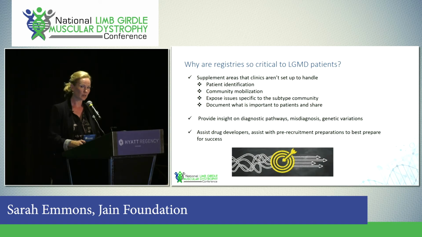We can mobilize our community much quicker, having a registry ready to go, and expose issues specific to the subtype. Without a registry documenting what's happening with your specific subtype of LGMD, it's hard to expose what those specific issues are that you need more support with, or to inform clinical care management. You can also document what's important to you. And so it may feel really casual if you're making a comment in a registry or you're sending information to a registry curator.